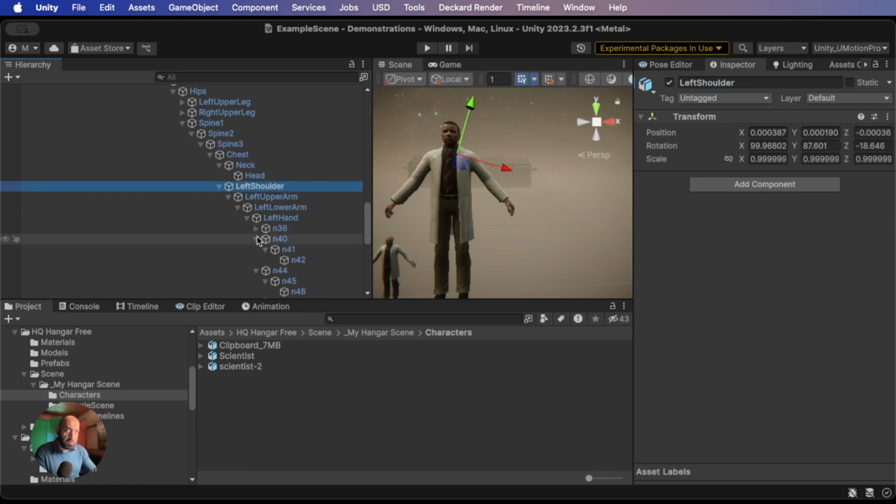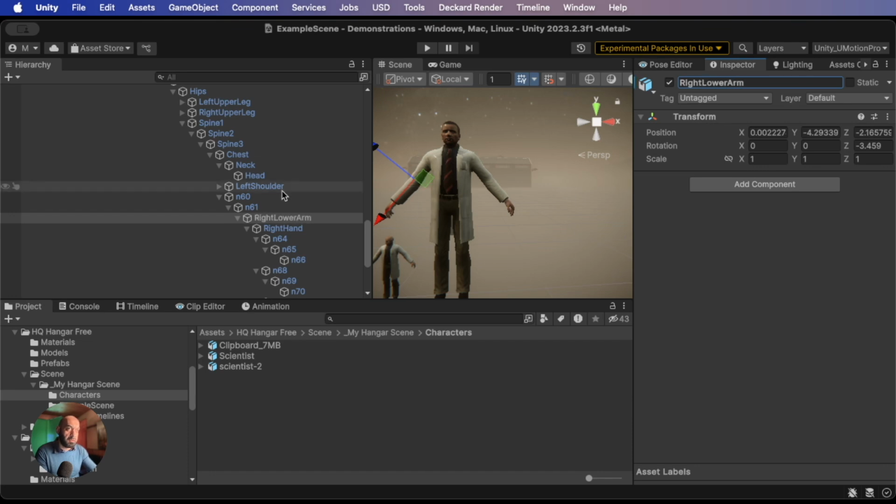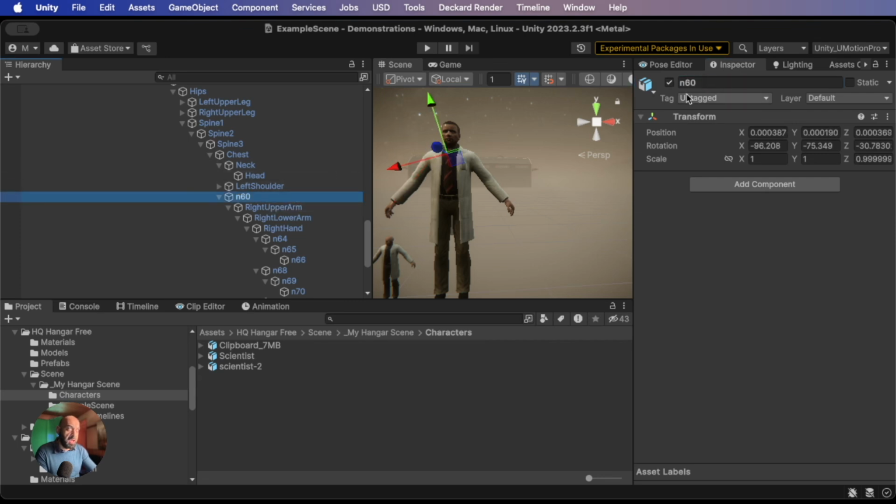We don't need to name his digits. Shoulder, upper, lower, hand. Right hand, right lower arm, right upper arm, and right shoulder.